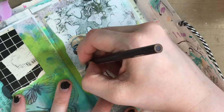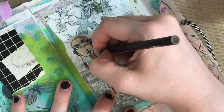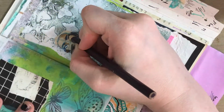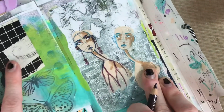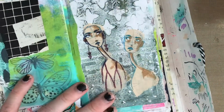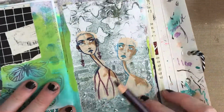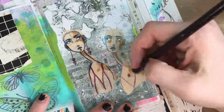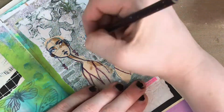There is just something about the texture of the colored pencil over top of the craft paint that is extremely enjoyable to me. So I started sketching in my lines for these figures over top of the blue ballpoint with a black cherry Prismacolor pencil.